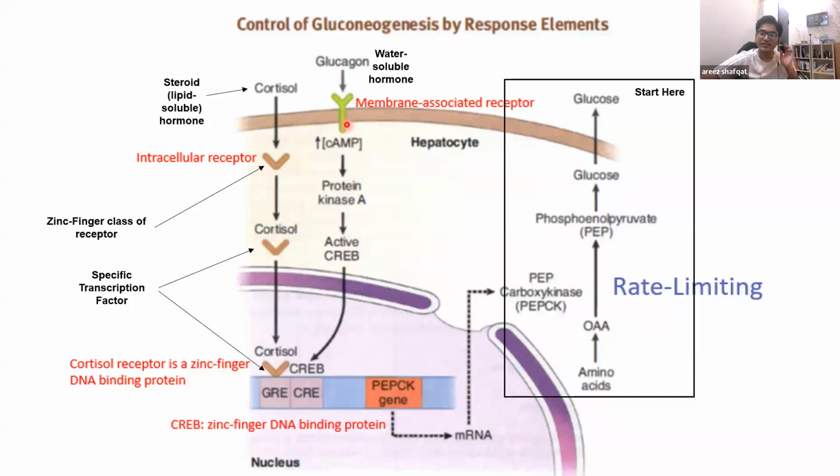Does cortisol work with glucagon, or are they different processes? That's a good question. Cortisol is released by your adrenal gland mainly under stress circumstances. Okay, so when you're exercising, for example, you need glucose. It's a stress response. Cortisol is active during stress. Glucagon is mainly active during fasting. But the way they both activate gluconeogenesis, or the production of glucose, is the same. You get my point? So they're active in different circumstances. But the way they impact glucose metabolism is the same, by modifying the PEPCK gene expression. Does that make sense?